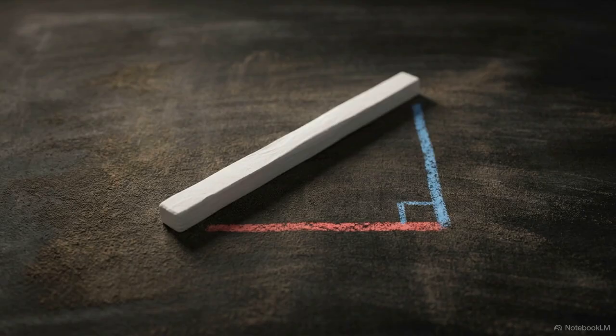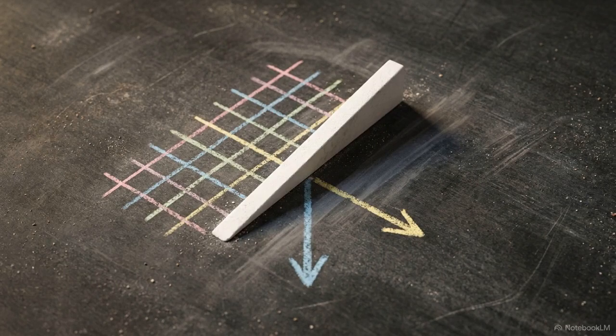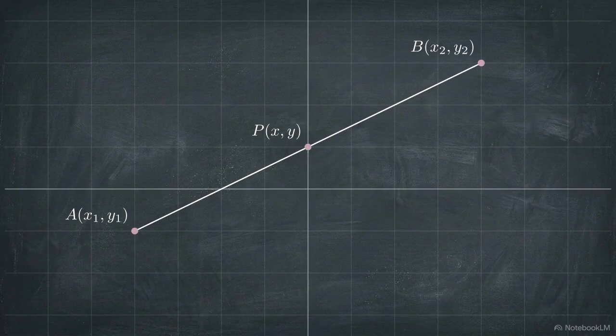To solve for the point, we must decompose the problem by splitting the slanted path into two independent one-dimensional projections. We will isolate the axes by breaking the diagonal movement into vertical and horizontal components. From point P, we drop a dashed line parallel to the y-axis. Then we draw a horizontal line from point A. We mark the intersection as point Q, which forms a 90-degree angle. This forms right-angled triangle AQP.